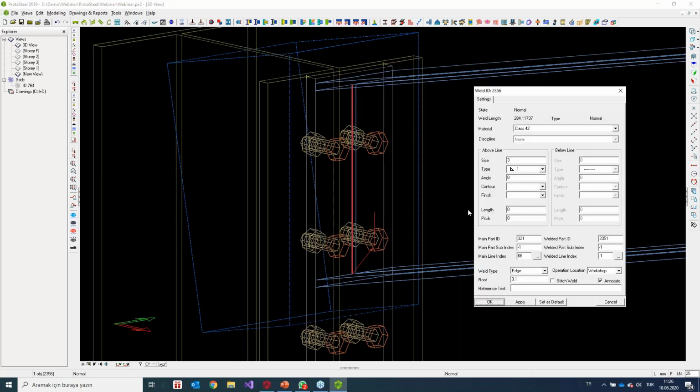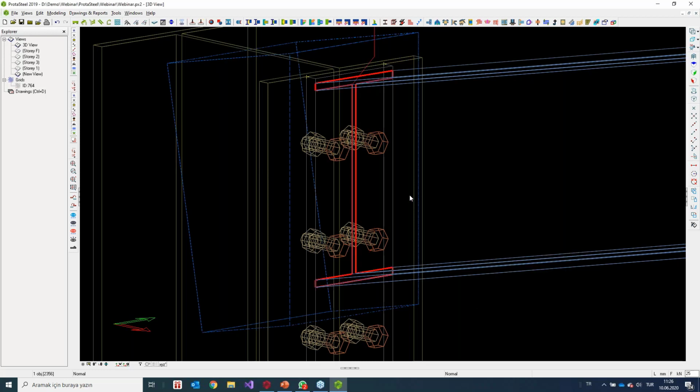So let's double click on it. You can change the weld material here, play with the types as you see in here, and you can also change the operation location. For example, it might be on site or in the workshop, or we can change the weld type. In this case, I want all around. So the weld will be created all around the profile with this selection.